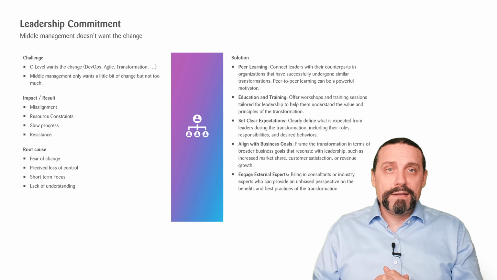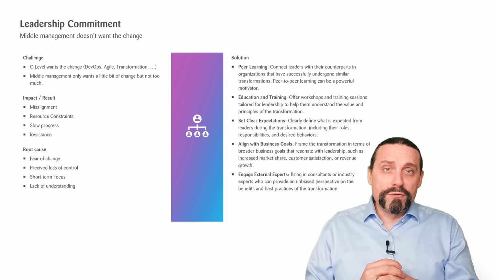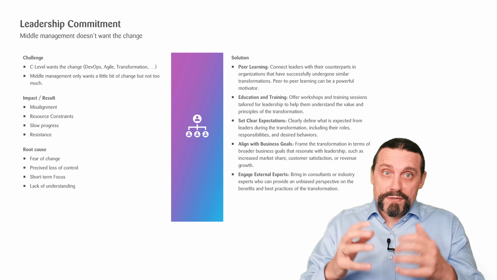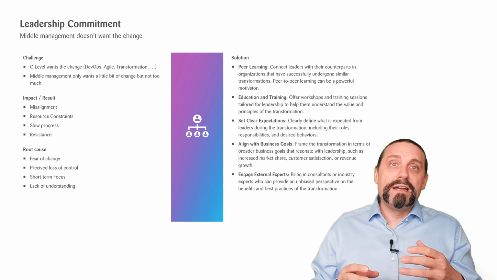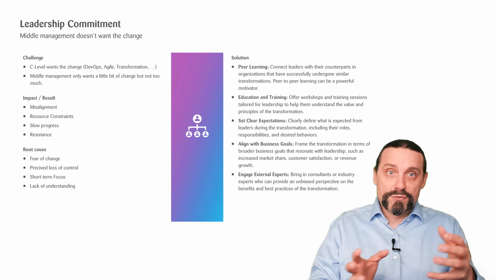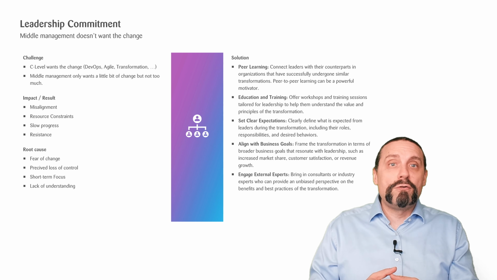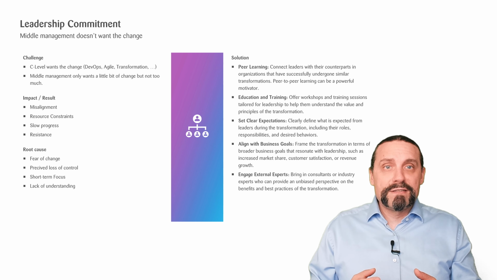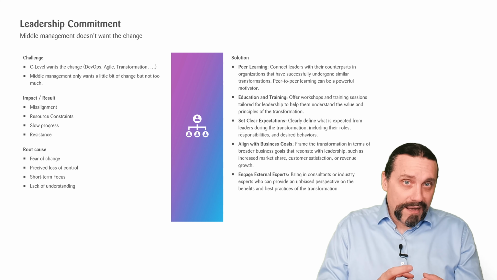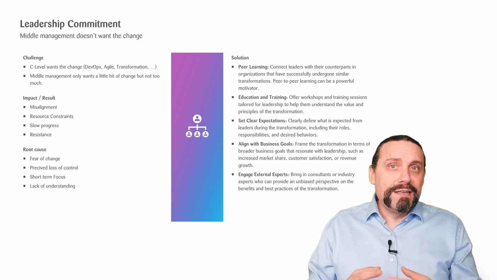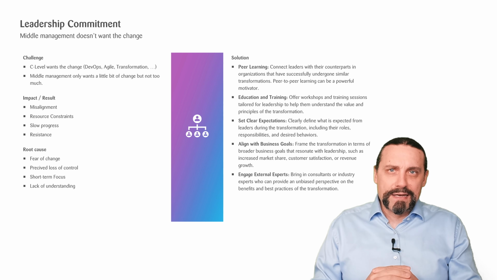One of the things that we very often do is peer learning, especially on the middle management layer or also on the C level. You connect these managers or C-level people with other peers from other companies that already have done a DevOps transformation, so that they can exchange also about the why and the how, and also how the impact is. This is one of the best recommendations that I can give you.